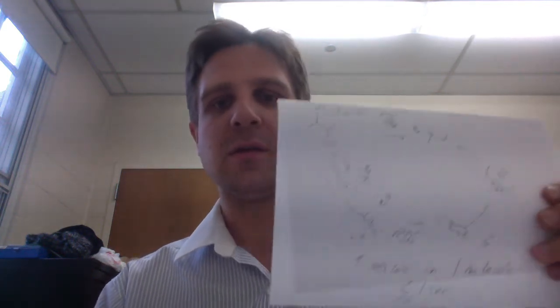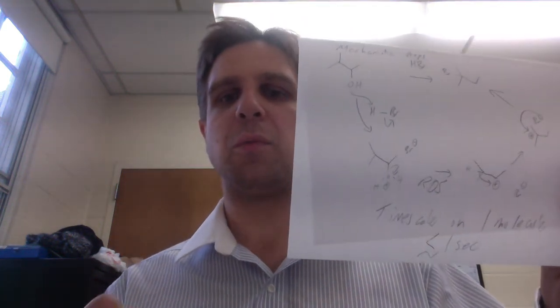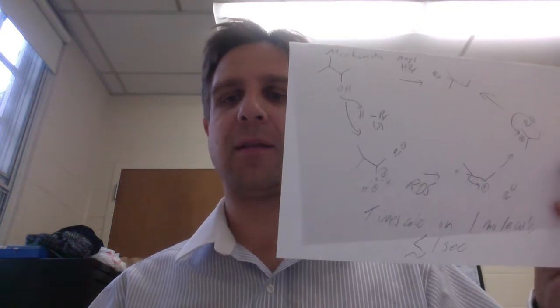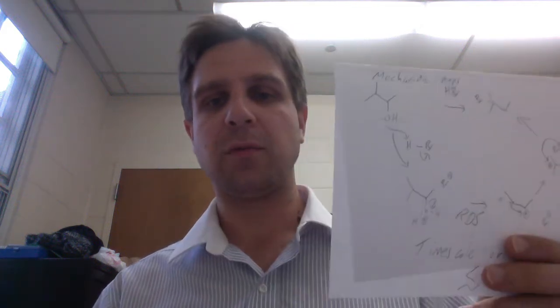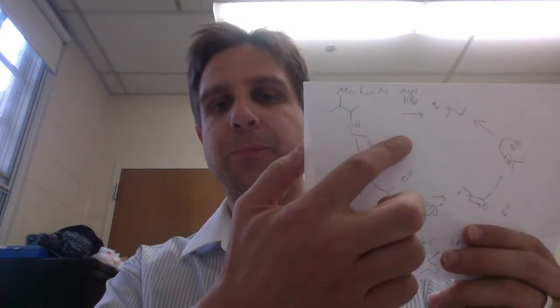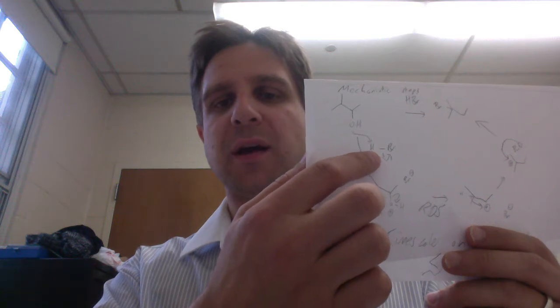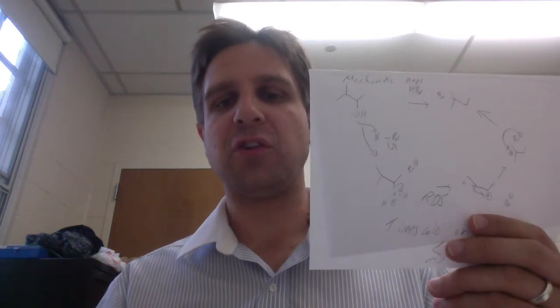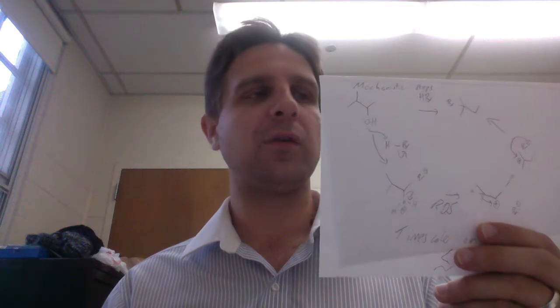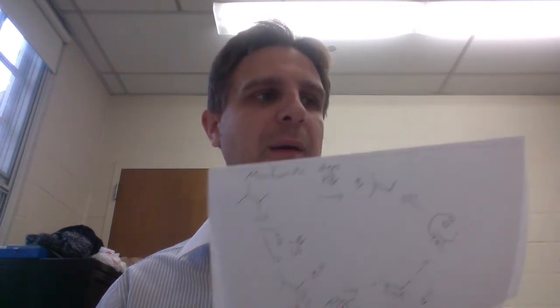Okay, so when we're talking about mechanistic steps, these don't require an intervention. No one needs to step in and add HBr or remove the water or add in the halide. These are all just floating around. We're just saying, here is a molecular collision, say between the alcohol up here and the HBr down there, and that leads to protonation of the alcohol to make a better leaving group. So mechanistic steps happen really quickly. They happen on the timescale of seconds, maybe even less than seconds, milliseconds perhaps, or microseconds.